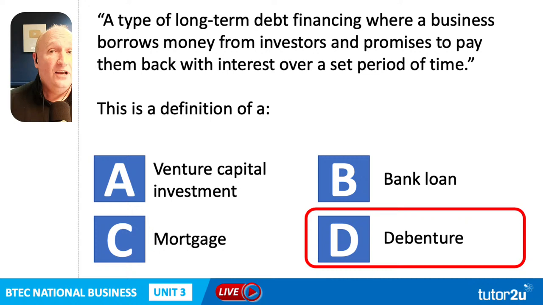So a debenture is a form of loan, where a business offers someone the opportunity to loan money to it. So, for example, let's say you issued a debenture to you lot. I could say, who'd like to loan me some money? Who'd like to take out a debenture, and I'll pay you 5% per year and I'll repay you in 5 years' time. That's basically what a debenture is. It's where companies or businesses take loans from investors in return for interest. It's a type of debt finance.